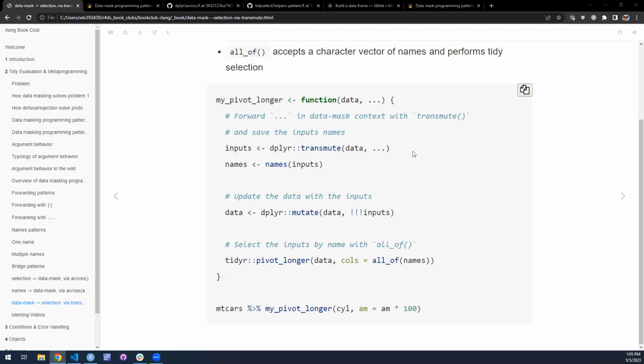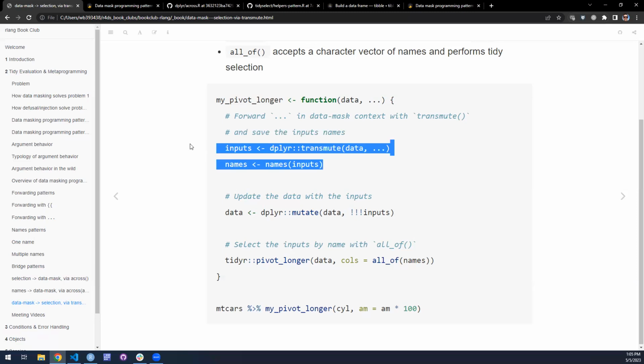Incredible. Because this seems like conceivably an expensive operation, right? Yeah, that's what I was thinking, in a general case. All this to not just multiply AM by 100 first before pivoting. Exactly. Exactly. Incredible. All right.